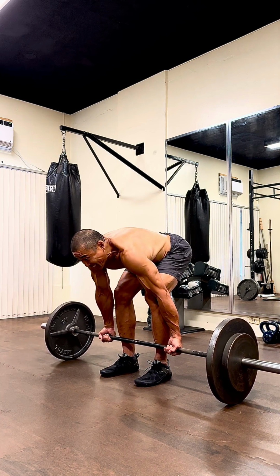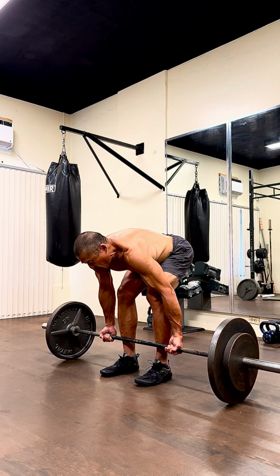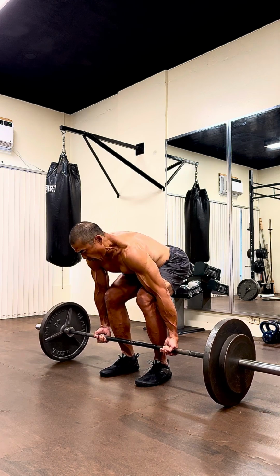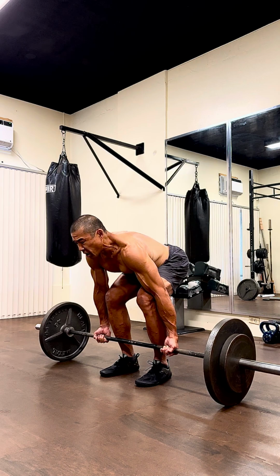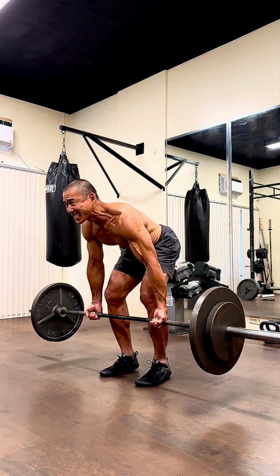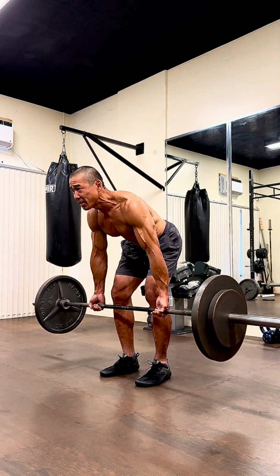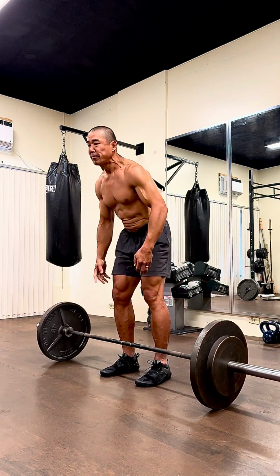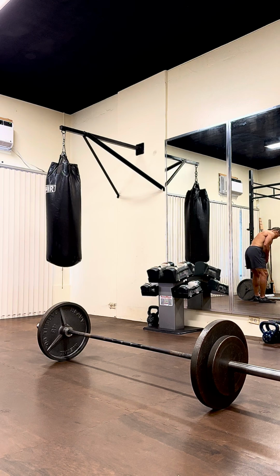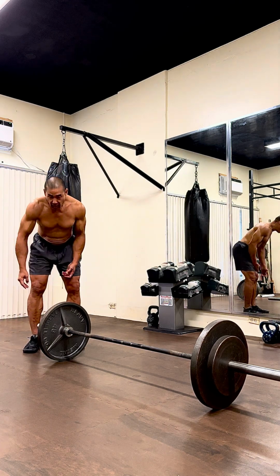Another thing is, as the weight is getting a little heavier, I really need to prepare the fascia in my back, in my lats. I really pre-stretch it. I want to feel like it's a tortoise shell over my lats before I go down and get this, because a lot of this weight is going onto that tortoise shell of fascia, and I'm going to be pushing with my toes to get this off the ground. Putting it on my back, no problem. Okay, if that feels good, I'm not going to waste any more energy on that load. We can do this and just bring it up.